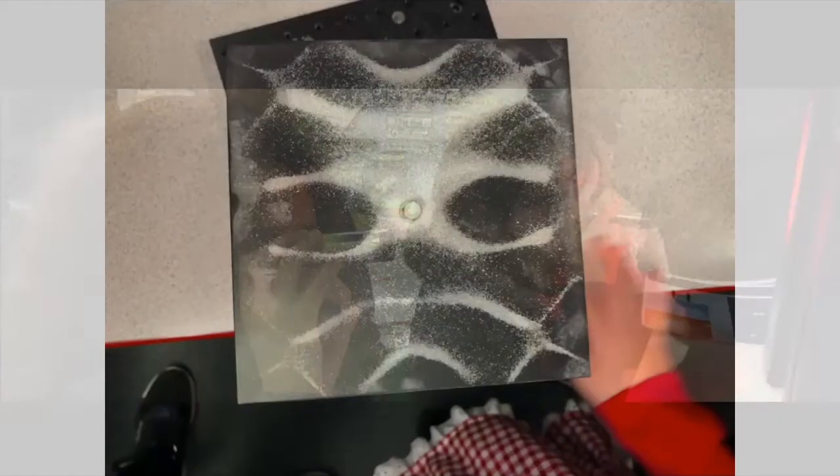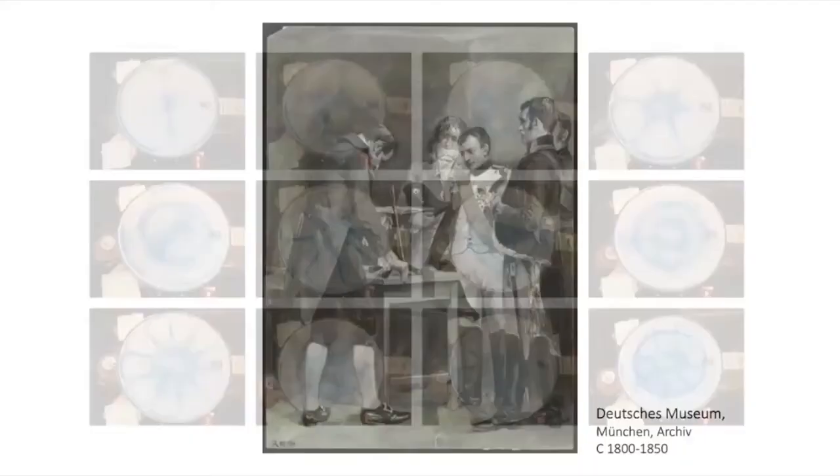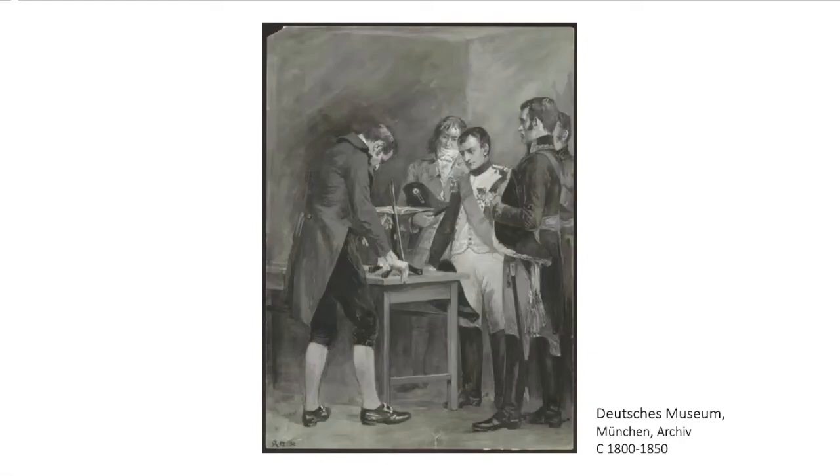Continuing the musical analogy, the children make beautiful patterns by vibrating flat metal plates mounted on a metal stick with a violin bow — salt or sand is scattered on top. You see similar vibration patterns on the tops of drums. This is in fact the exact same experiment created by the musician-scientist Ernst Chladni in the late 18th century, very popular at the court of Napoleon. Around 100 years later, with the advent of quantum mechanics, similar vibration patterns were discovered inside atoms — here is a set for a particular energy of hydrogen.